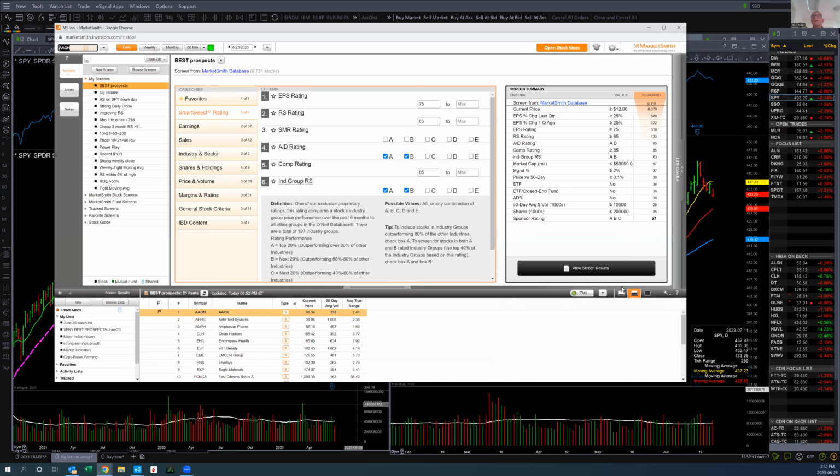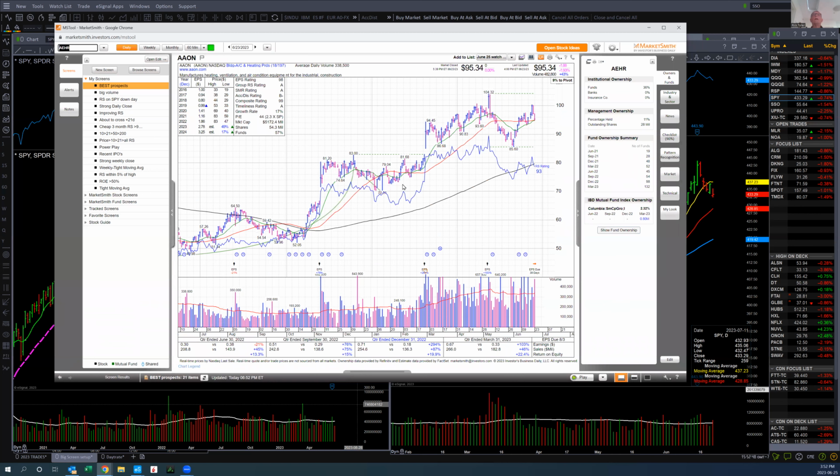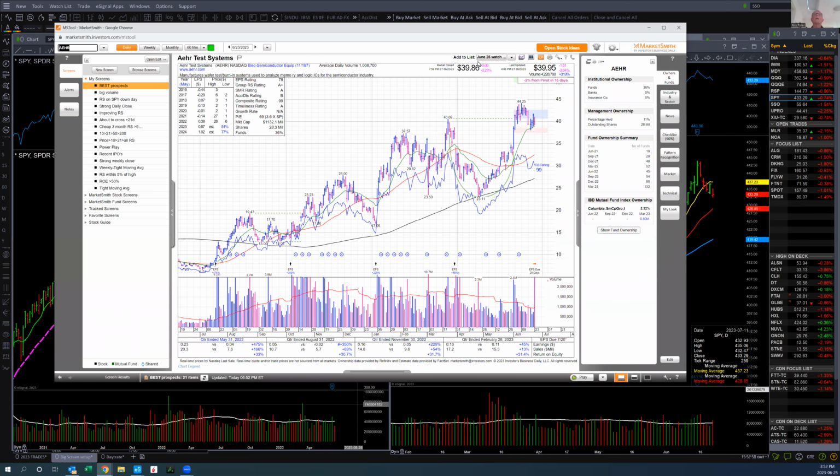I just have them sorted in alphabetical order. I'll take this off here, and then up comes the chart. The next thing I'll do is create a new list. I create a new list called June 25th Watch, and it's blank to begin with. Then as I'm scrolling through these charts, if something appears to be of interest, I'll quickly click on Add to List, and it automatically dumps it in that list.